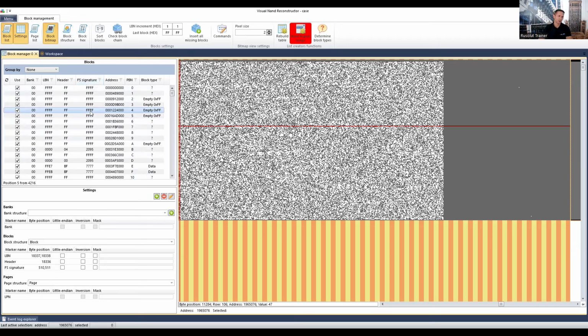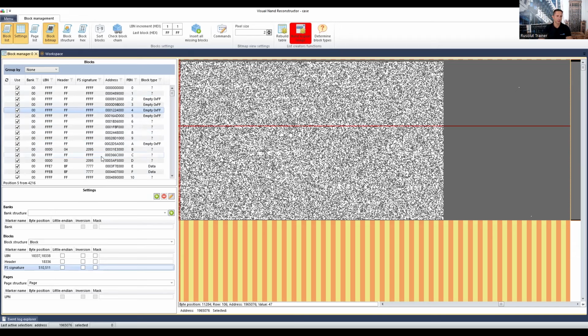So actually here VNR reads values from positions 510, 511, and if the values are 55 AA, that block will be highlighted. So it may help you when you search for blocks for block number 0 with a file system.